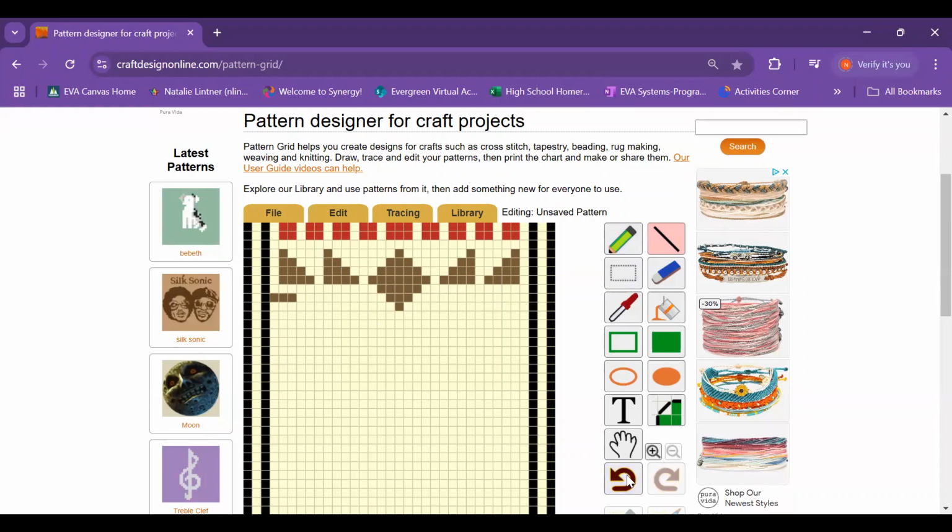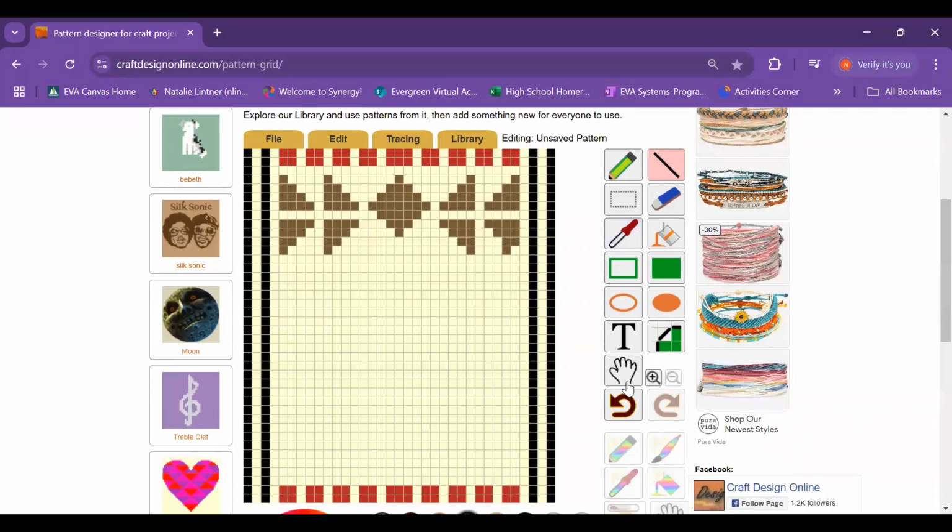And then I'm going to make some triangles that are kind of pointing the other way. I had a little bit of trouble with the line tool, and in some cases, I actually used the pencil instead. I decided I want to make this symmetrical both right and left, and also top and bottom. So this is symmetrical in multiple ways, which is kind of cool.